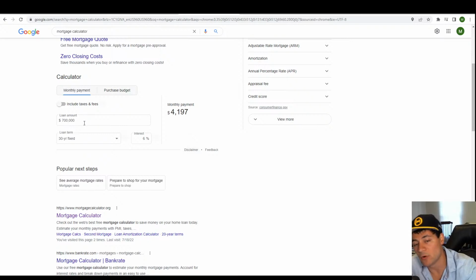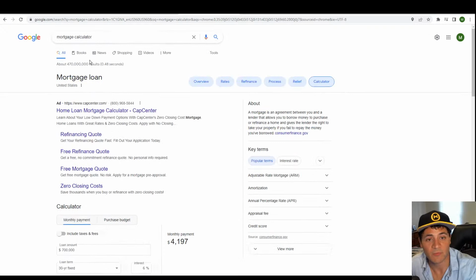Now, what do you think is going to happen to home values when people are trying to sell for $700,000 at 6%, and the buyer is looking, oh shit, I can't afford that, versus when it was at 2% and it was at $2,600? Well, the price of the house is going to have to decrease. And that's kind of what's happening here. In order to fight inflation, we need to decrease the amount of buying power that consumers have. I mean, there's really no way around that. And Jpow's talking about a soft landing, like he's going to be able to not crash the economy as a result of this, but I'm really skeptical that he's able to do it.